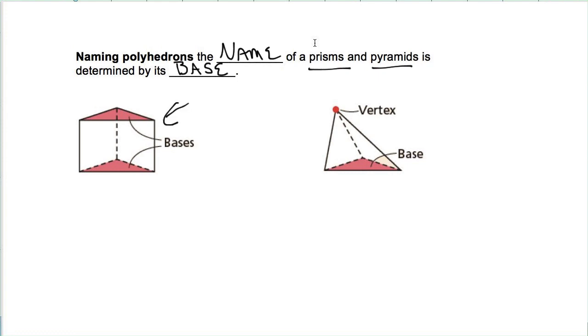So like this one right here, I've noticed you have this right here that I'm outlining is a rectangle. That is a face of the figure. The bases are what we name it by. So this is going to be a triangle because that part there in red is a triangle. So we have a triangular prism.